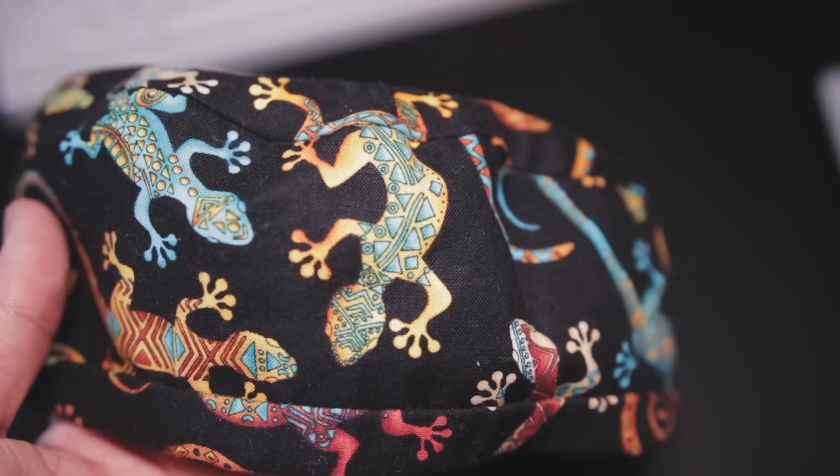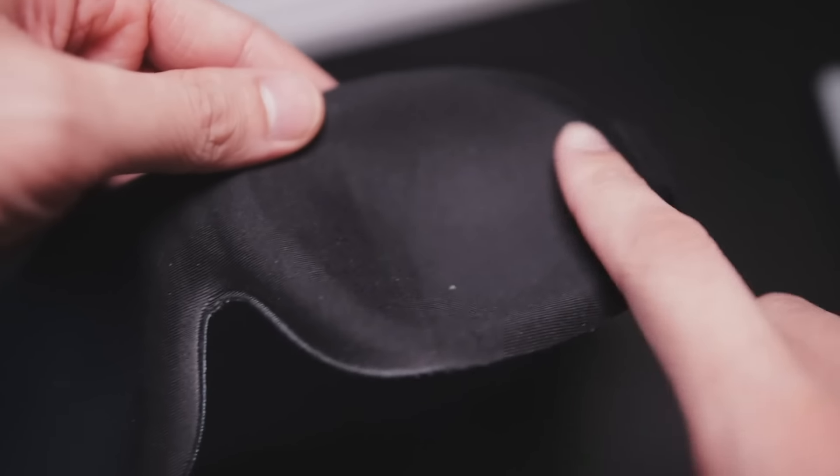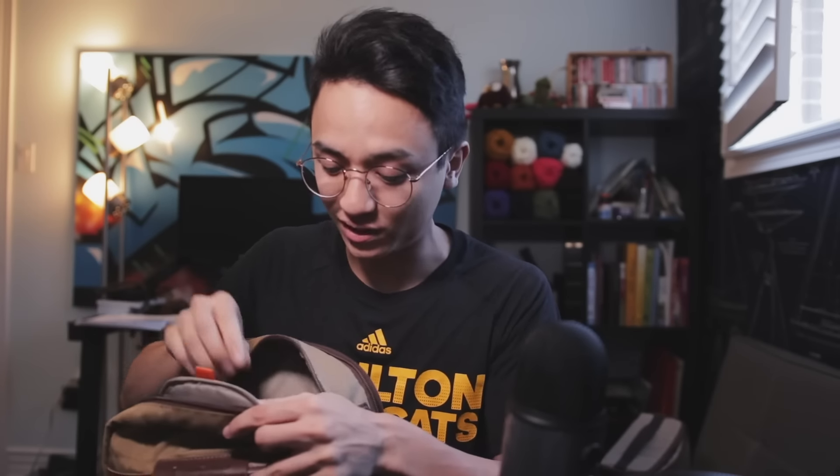Next is a sleeping mask I've shown in previous videos. This one is cupped so it's really comfortable, and in the call room it makes a big difference — it gets pitch black and I genuinely sleep better when I actually get some sleep. I also have a little pocket with extra batteries for my pager, in case it dies or someone else needs one. I think that's just important to have.